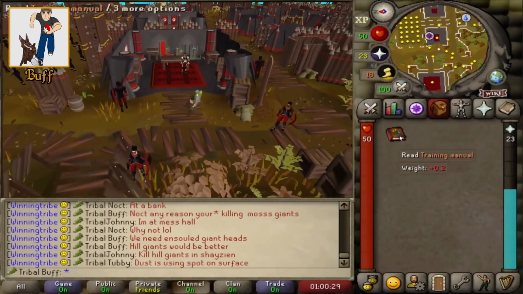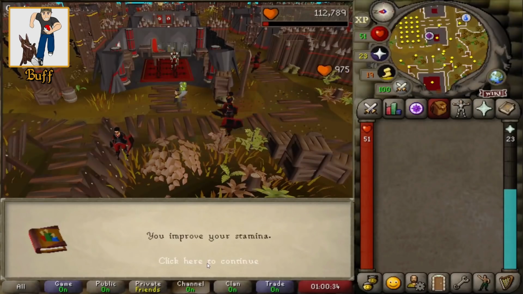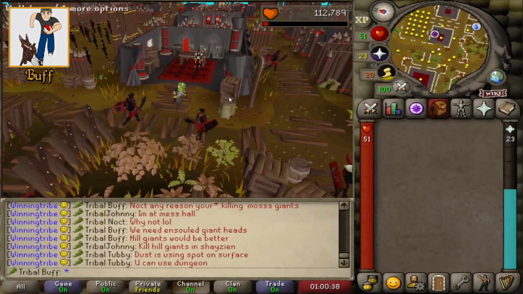All right, I've got another training manual, going to put this on hit points, and I believe it'll give me a level. Can't remember. Yeah, that's going to give me a level. Hell yeah, 51 HP. Sitting at 54 combat.